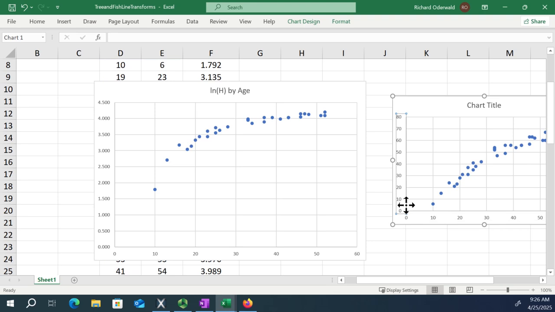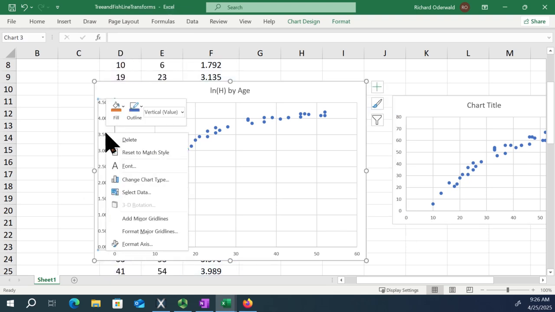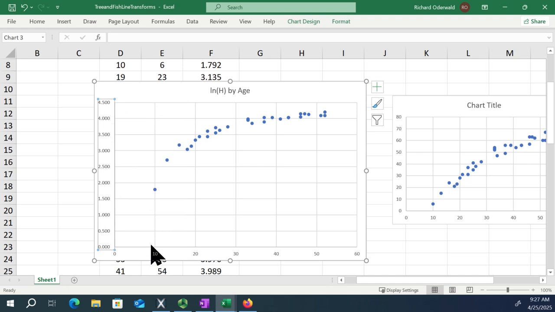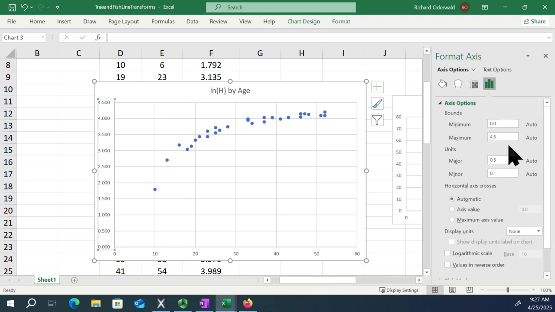So if I put these on the same relative scale, instead of 0 to 4.5, I'm going to format axis 0 to 80, the way the other one is. Not 480, 80.